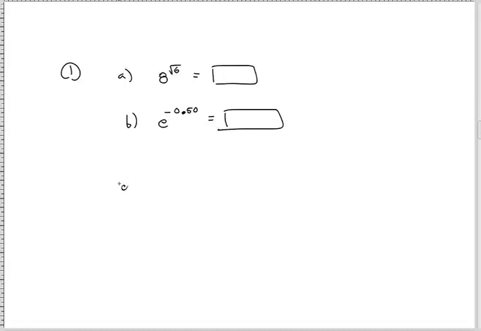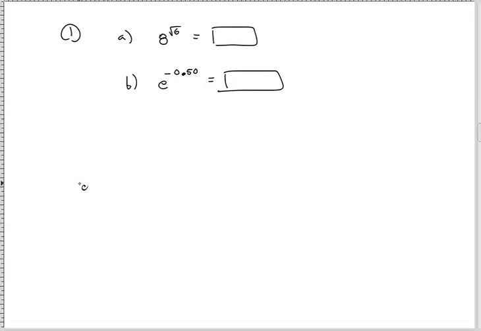So, question 1 is basically just saying, hey, find out what these values are from a calculator. I'm not going to show you a calculator. I'm just going to do it in my calculator because it's that simple. These questions are not meant to be hard. They're meant to show, hey, do you own a calculator? Because you're going to need one.